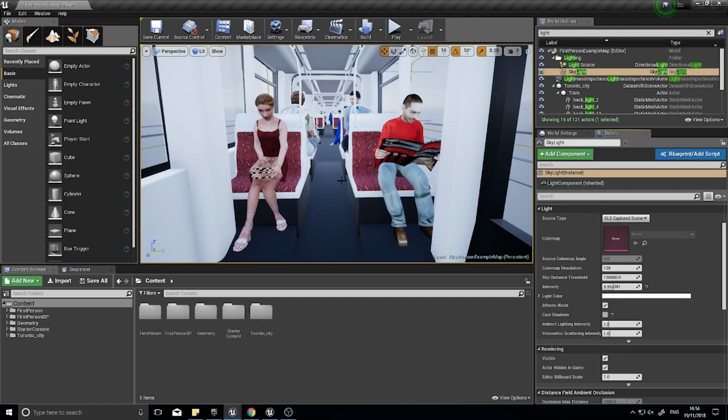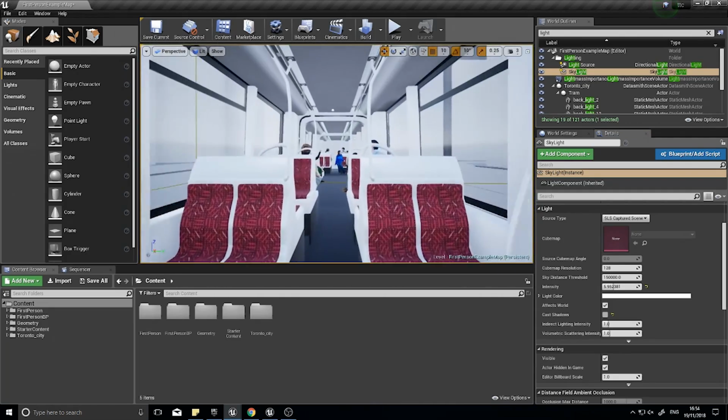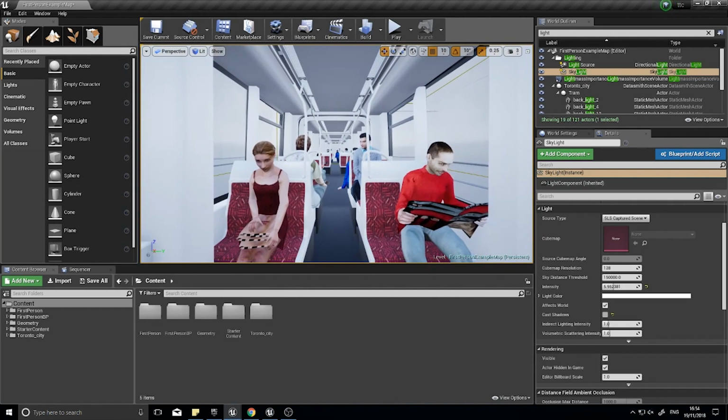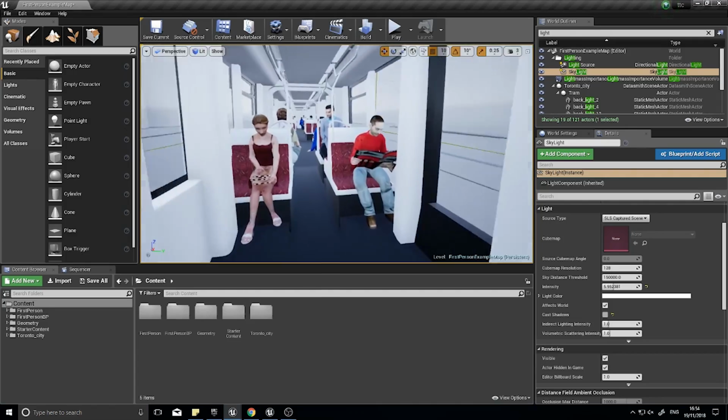So that's how we lighten our shadows. And now we've got a scene that's lit a lot more realistically, with lighting such as you would have in a tram or underground car, where you would have light sources throughout the tram. However, you may not want to put in a load of static light sources in there because you don't want to get a point light effect. Instead you want it to be more ambient and throughout. And that's how you achieve that with a skylight.